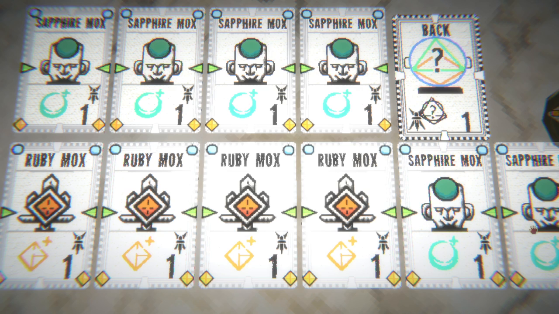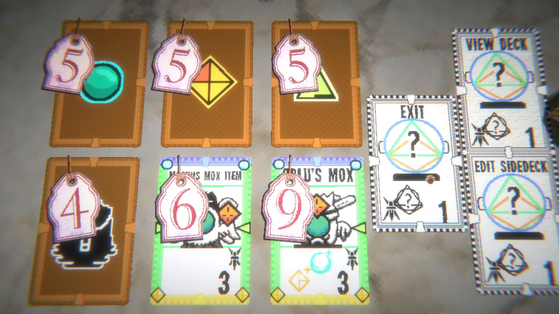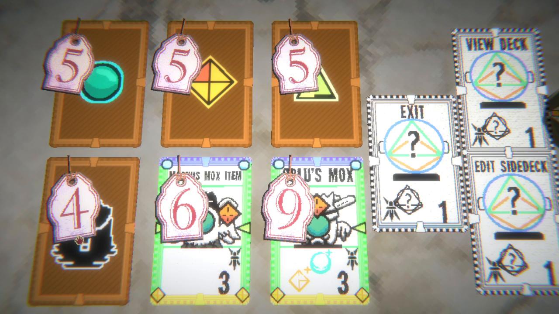No. I don't believe this. Okay, I think we're okay here. So it's 5 blue and 5 triangles. No. What is this? Miraculous Mox item? Urulus Mox. It's a no cost. The moxes I need. 3. An item. I like the item choice. Let's go for item. Scissors. Perfect. I have 2 items right now.